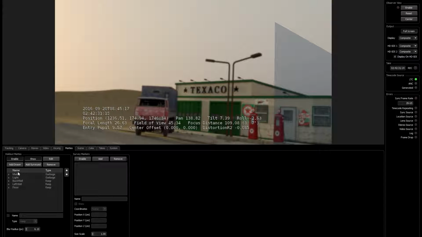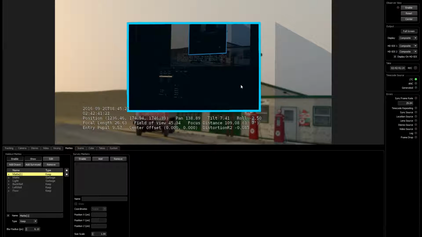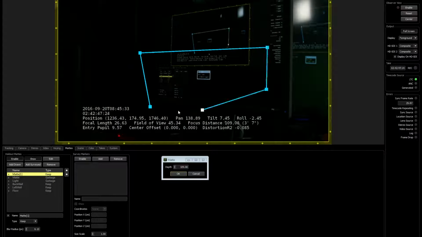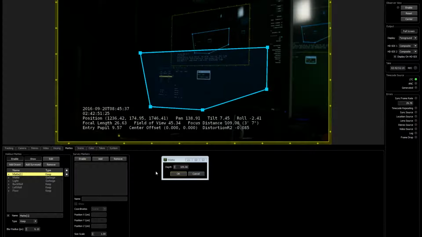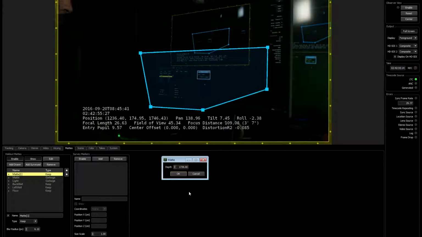To set those up, there are two ways. There's add surveyed, where you add in the 4 points of the surveyed mat based on XYZ coordinates. And there is the drawn mats, which you will draw onto your screen, choose the inside or outside, whichever you want to be the mat, and you can set up its Z depth away from the camera. It will stay wherever the camera is pointing.